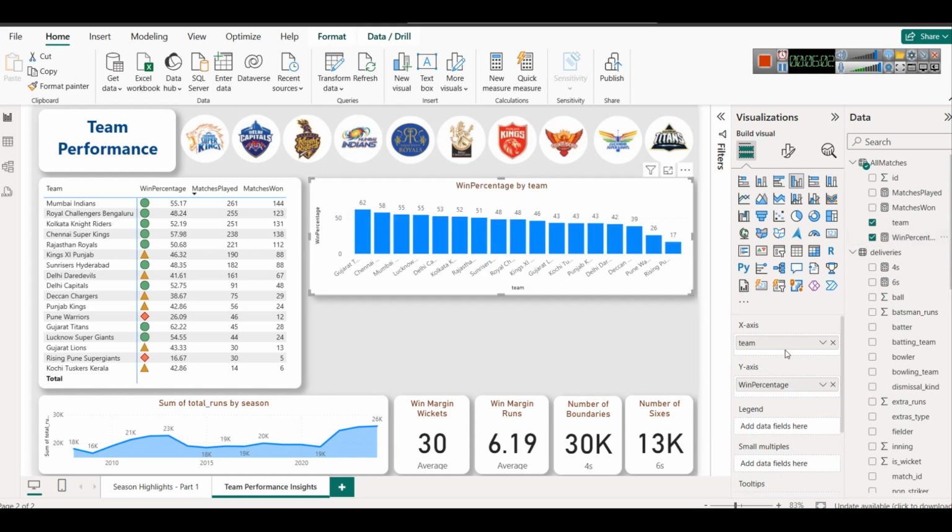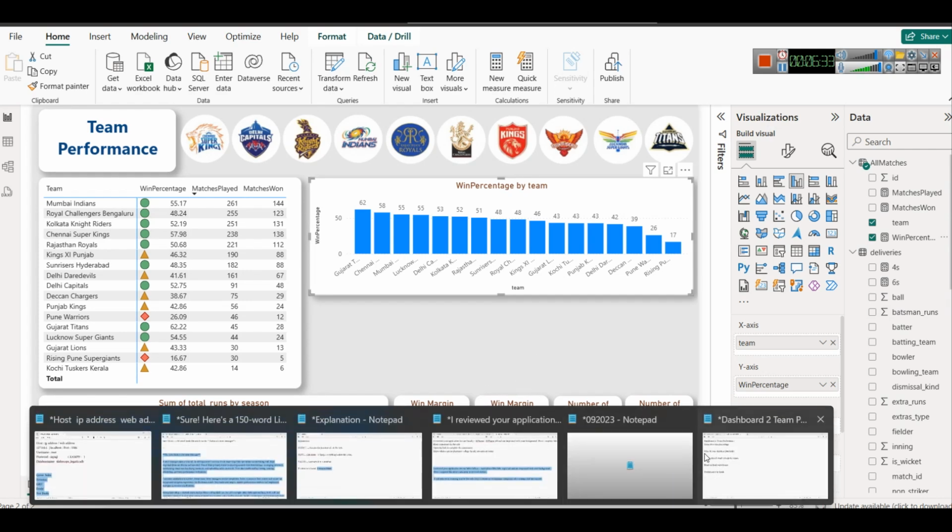If you have to give the answer, you can see Gujarat Titans is actually the top team up to 2024. And I'm sure in 2025 also they performed really well. Shubman Gill led the team quite well, so their win percentage will be very high. But this is how you can answer this question. Either like this or like this, this will be your answer.